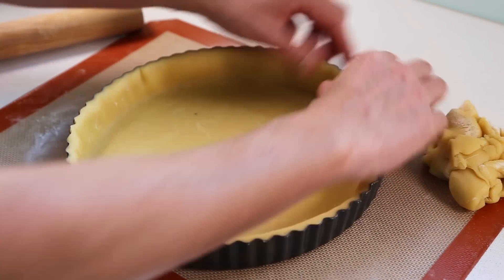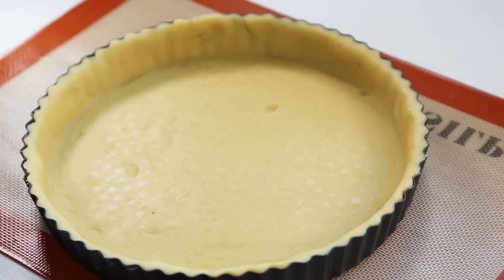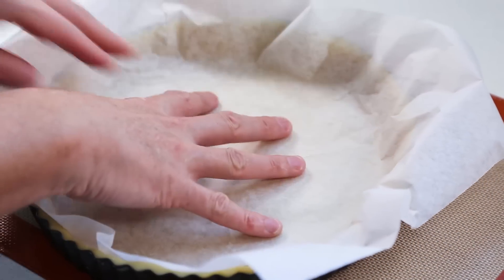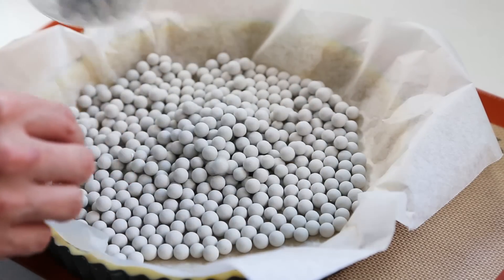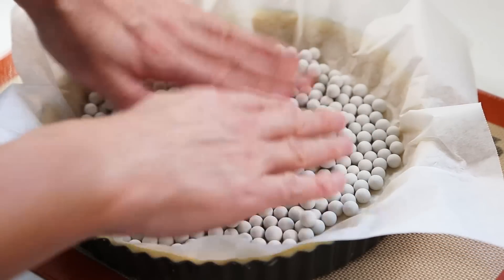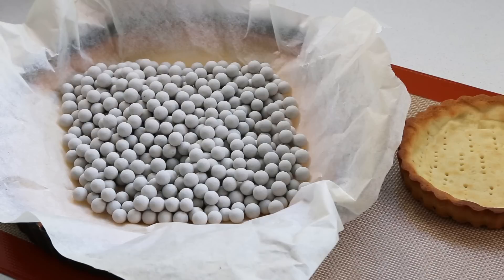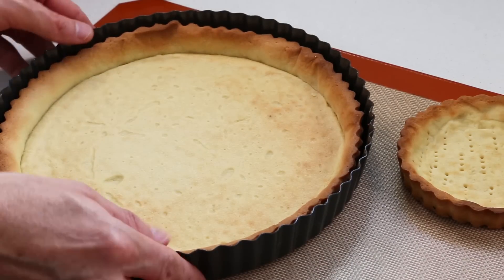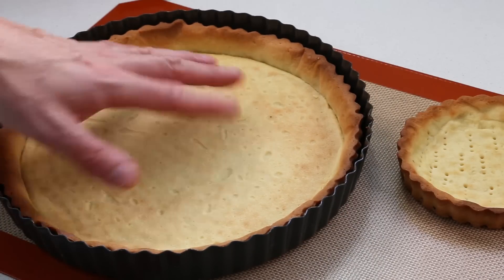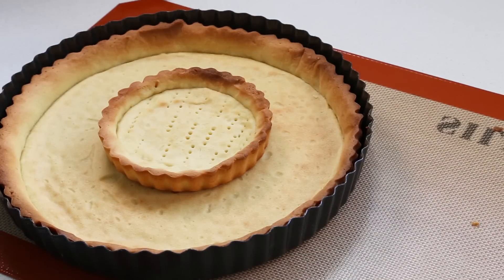Gently — that's always the word with this dough — apply some pressure so you have a nice neat base. For pre-baking, preheat your oven to 200°C or 396°F. When preheated, take a parchment paper and pour in ceramic beads, dry beans, or any blind baking weights — I'll put a link in the video description. Put this in the oven and bake for 20 minutes. After 20 minutes, remove the beads and you have your empty tart shell. You can put it back in the oven briefly for more color, but this is a lovely shell ready for any cold dessert preparation.